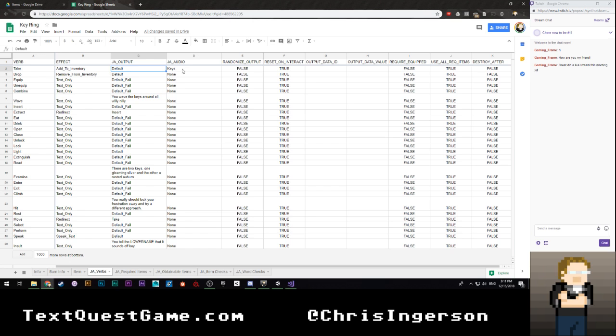Usually, for example, like examine, you're going to get a variation ranging from no audio at all to having small little sounds, just to make it seem like you're messing with the object. And that's going to be in stark contrast to things like hit outputs, which are going to be much more noticeably oomphy. But the idea is that each output will be associated with a unique audio index.